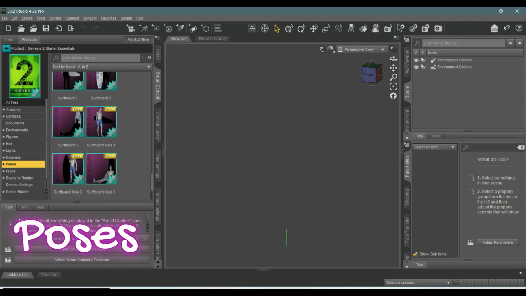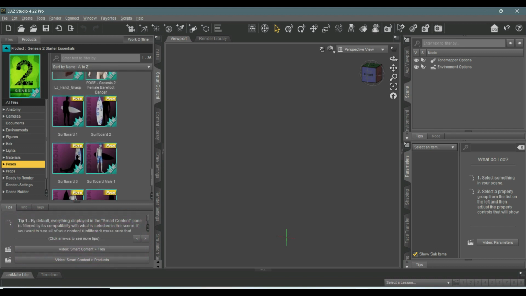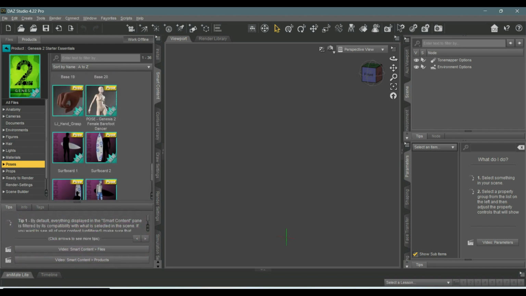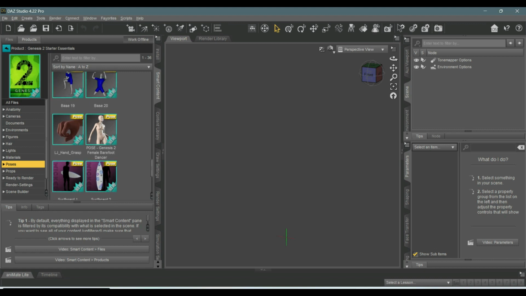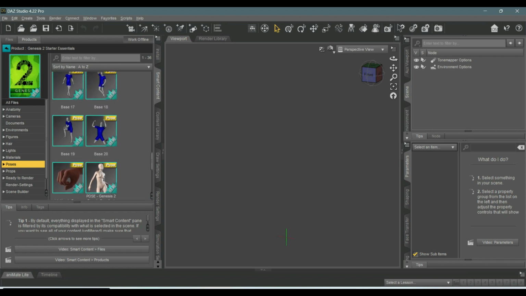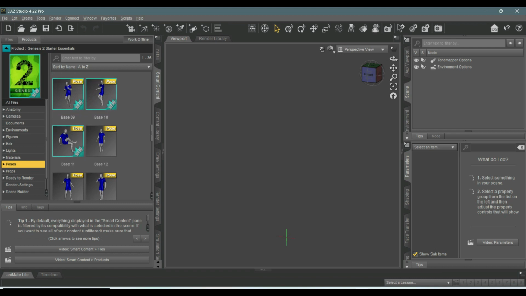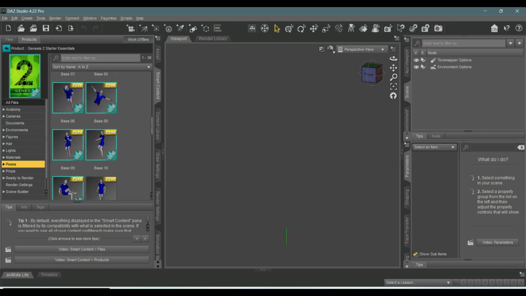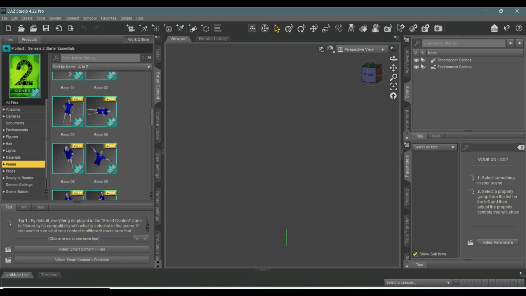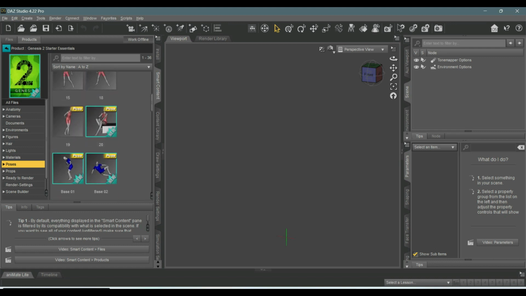Here are the poses for the male and the female, especially if they are holding props like the surfboard. The blue are the male, of course, and the pink for the female.